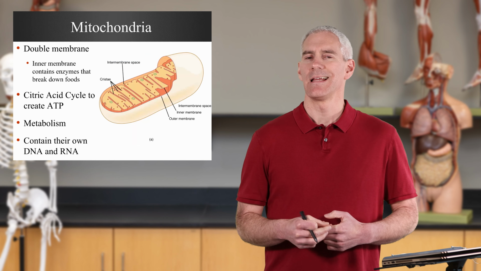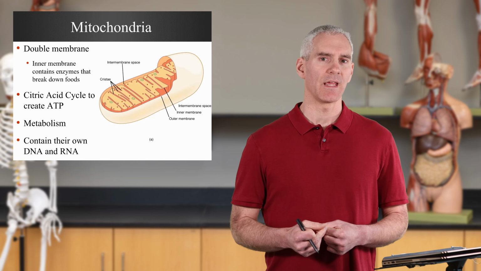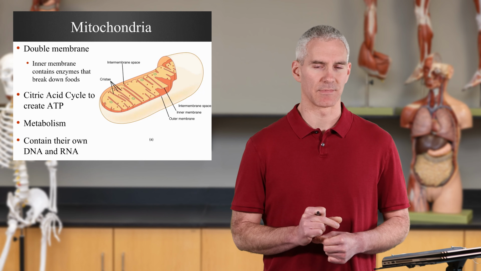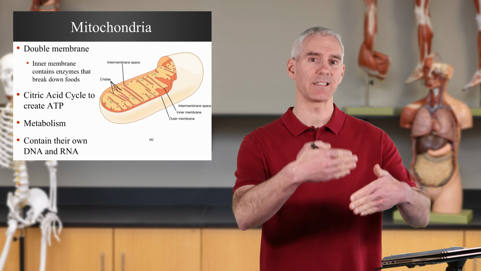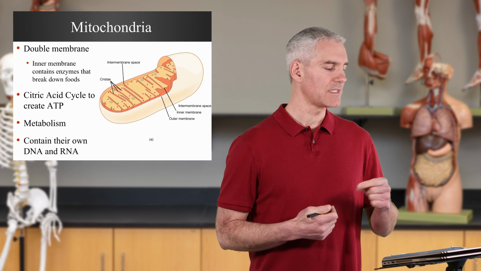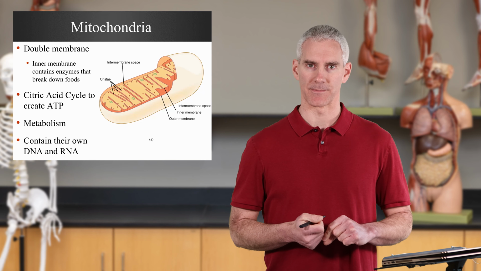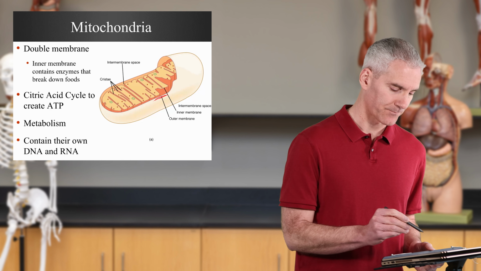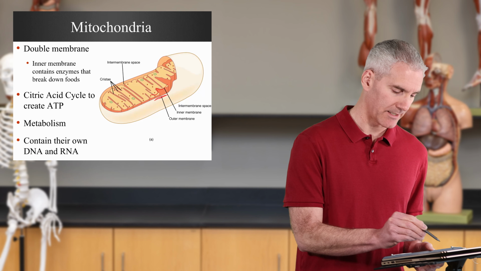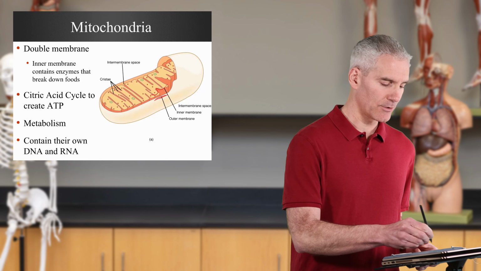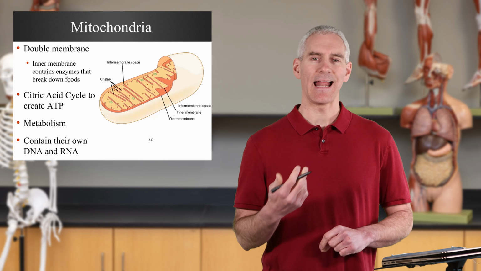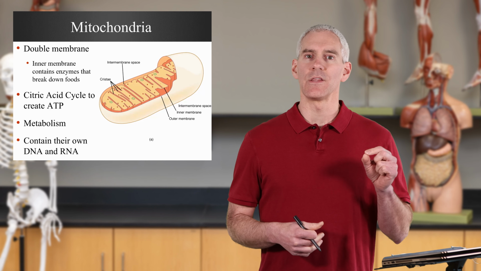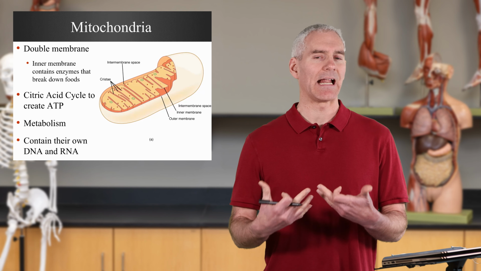Mitochondria. Now, the mitochondria itself is going to be a little unique in the fact that it has a double membrane system, not a bilayer. I'm thinking two distinct different membranes. Of this double membrane, the inner membrane, so the one that's on the inside, so you have the outer membrane, which is right here, then you have the inner membrane tracing like in here. The idea is that inner membrane is going to have enzymes that help to break down food particles. Those food particles are how it produces energy.